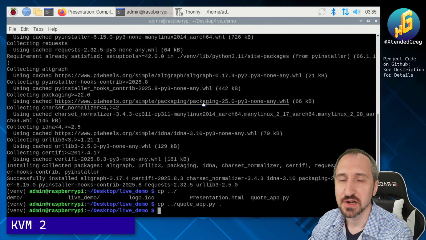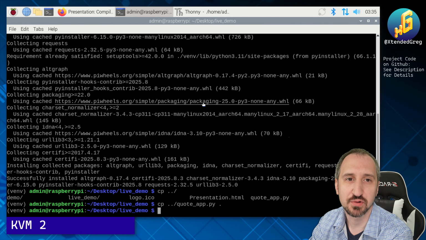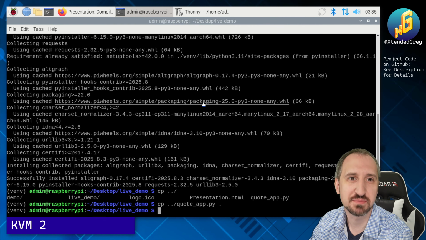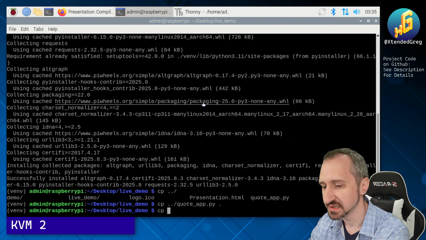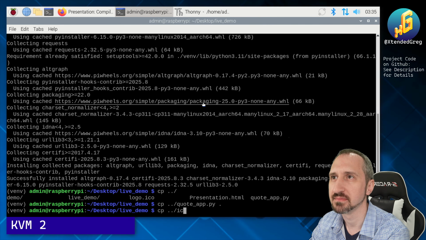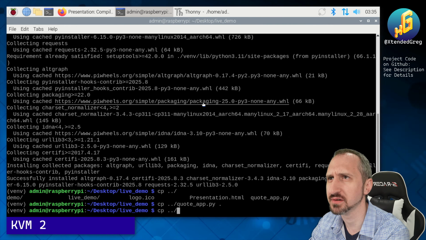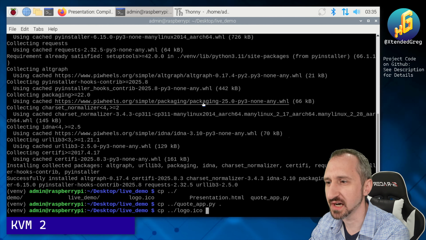And we're going to do the same thing with an icon file. The icon file is important because we want it to be branded. We want it to look nice and pretty. So we're going to do the same thing: cp ... icon, logo.ico, which actually should be, I believe, icon.